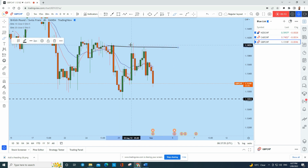With this level, the price created a higher high, pardon me, not a higher low, a higher high, and then from this zone we have seen the price break down again, move to the upside, and create a lower high with a double top formation. So we have seen a double top here, and then a strong breakdown. With that structure, if you look closely, this is a bearish structure, and then with this current candle the price has broken out of this structure.